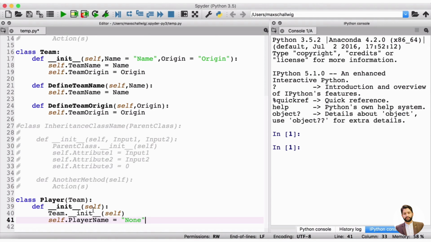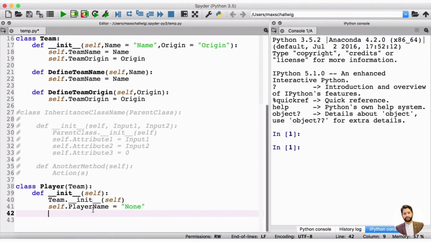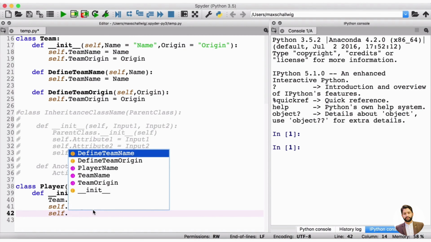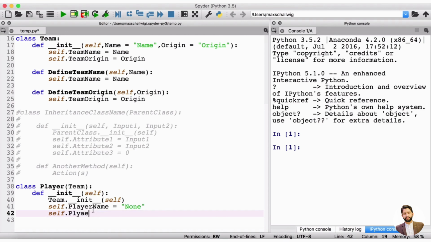So there's no name right now. And let's also have another attribute called player points, so the points that the player has scored. So we'll go into the self, and we'll make the attribute player points. And let's say that originally every player starts with 0 points.